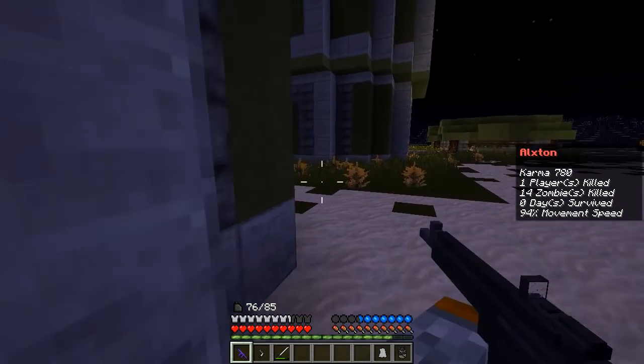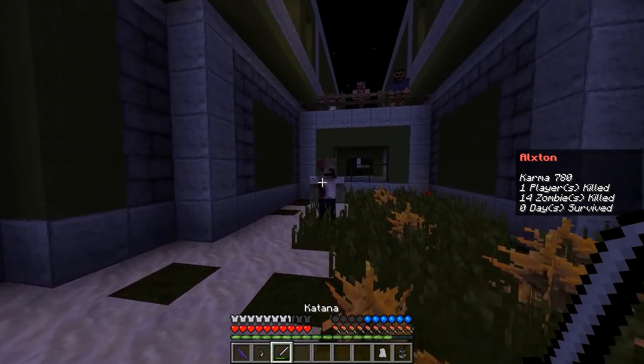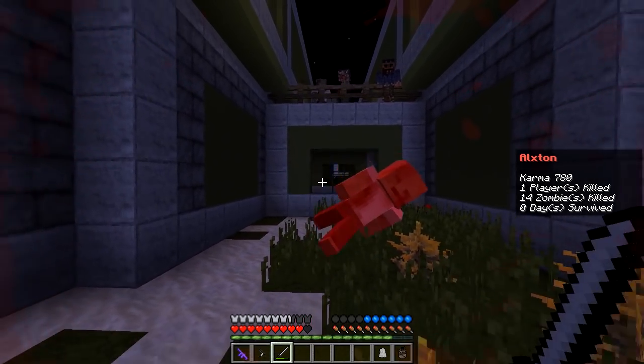I really feel vulnerable around here. Oh, geez, this place is really heavily overrun. All right, I'm going to use my katana. Hashtag Michonne right there. All right, there we go.